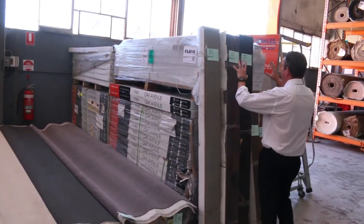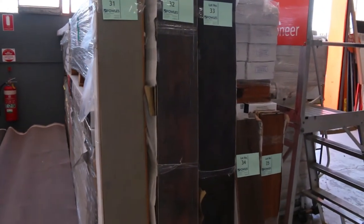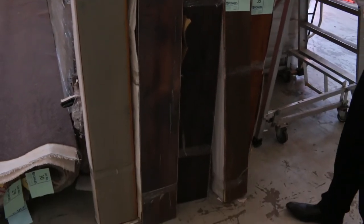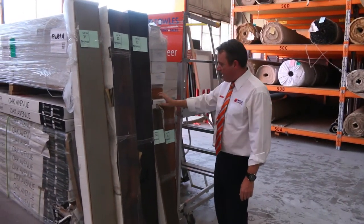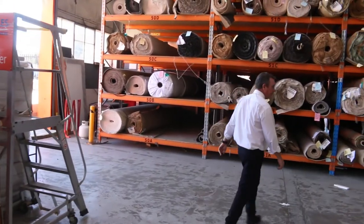I've also got some engineered floors still. It's selling bit by bit, so not much left — get in before it all disappears, starting from $30 a square metre. Some of this gear is as thick as 15mm, well and truly under half price at $30 a square metre. It's a nice quality engineered floor.